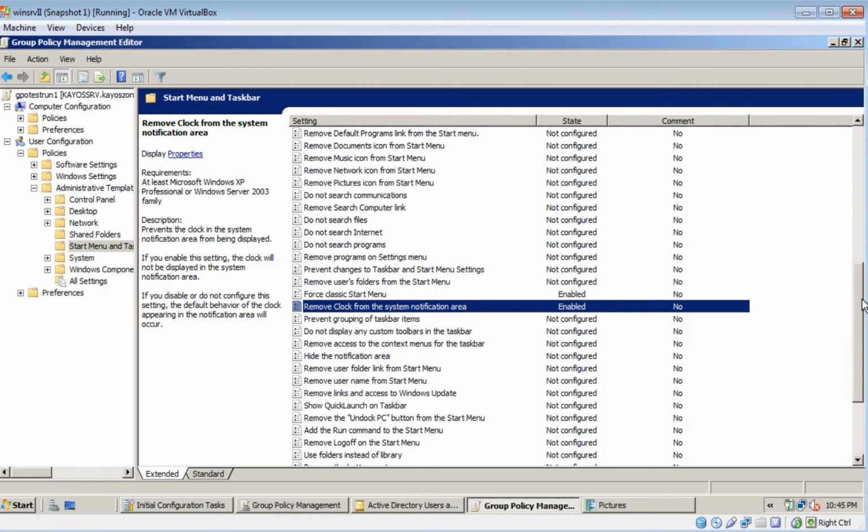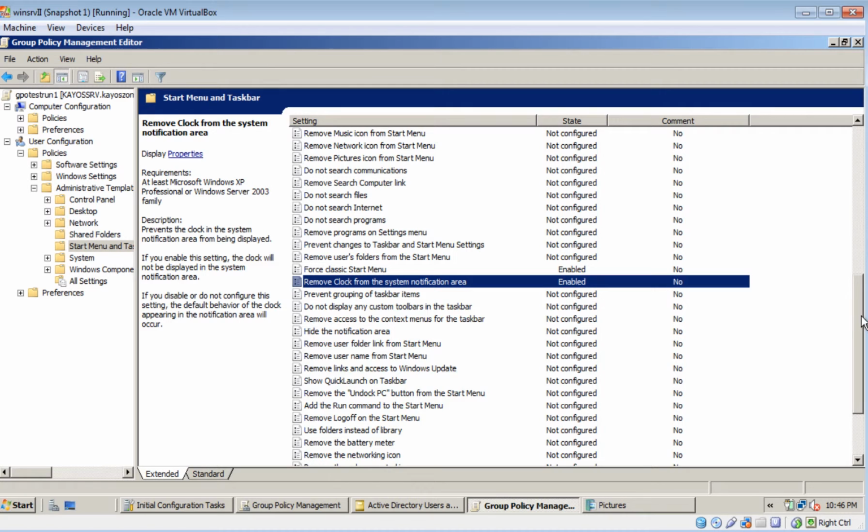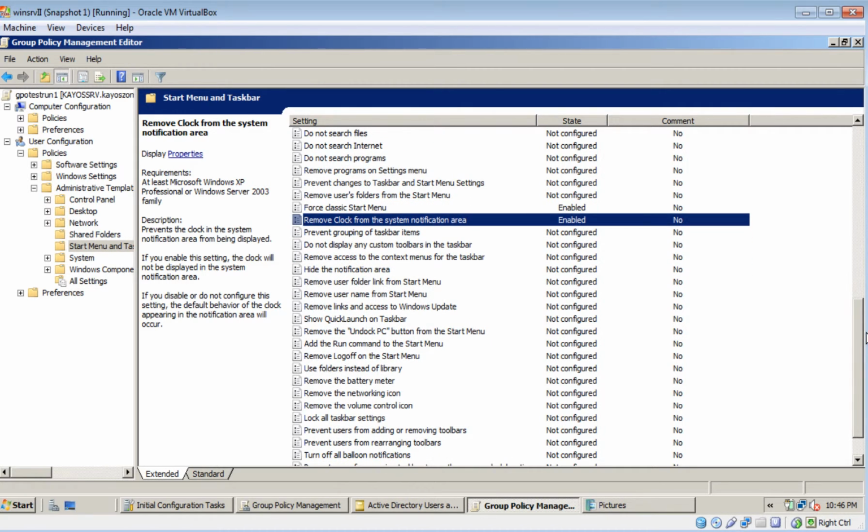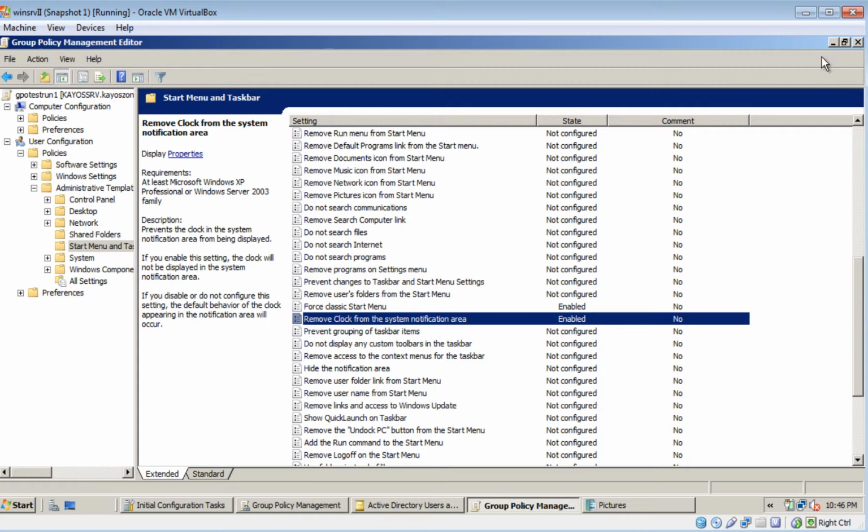Some things may require further setup, like adding a link, for instance, changing or setting the desktop background and forcing it so that the user on the client machine will be unable to change it. So you need to set up a link there to the picture and all that. I'll leave that as that.